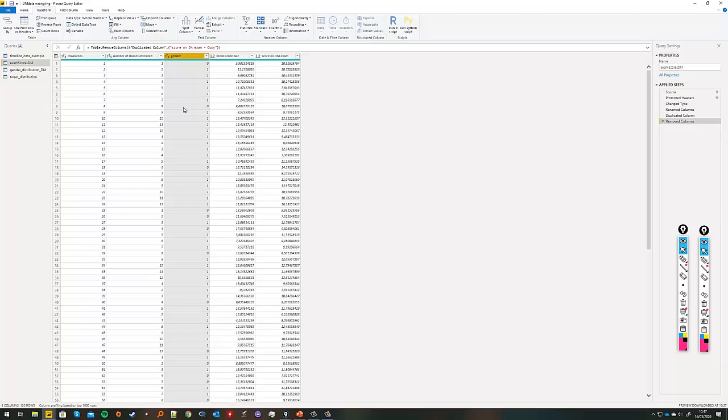Now if we would do that, so how can you do that? You have the pivot option here, so in the transform option, and the unpivot columns here. So suppose we wanted to pivot on gender.